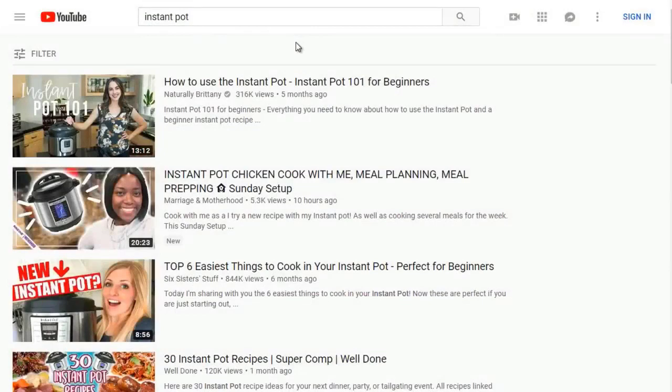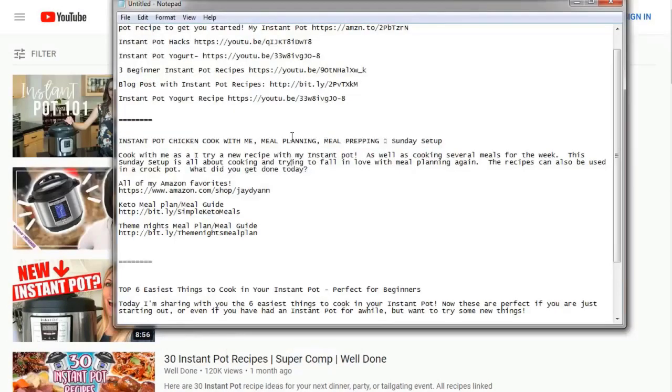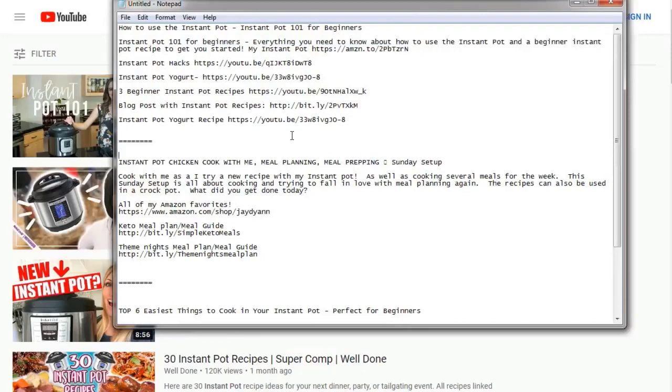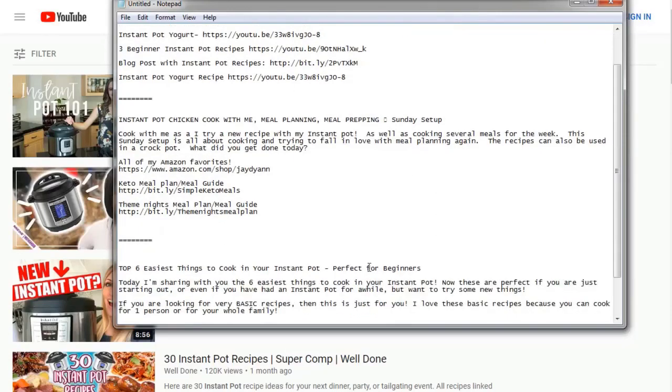Okay, so from analyzing the previous videos with the top 3 videos to get an idea of what the titles were, what the descriptions were, if we look at the 3 and refer back to this, the question is, what are the commonalities between the titles? Obviously the keyword Instant Pot, but we also noticed that the top one and the third one both have the keyword beginners. So beginners in Instant Pot. Instant Pot for beginners, all right?